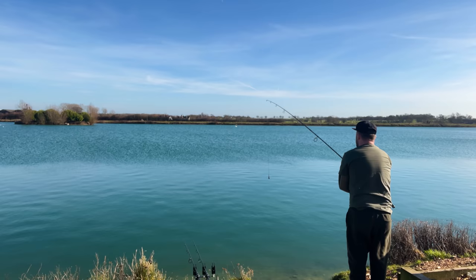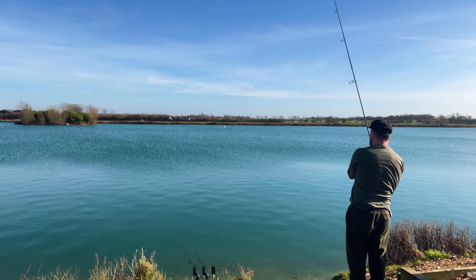Right, so just had a little lead around, and yeah, not much out there to be fair. Seems quite barren out there. But I've gone 25 wraps out, clipped up on all 3 rods, I'm gonna fish 3 tight together, and go from there.